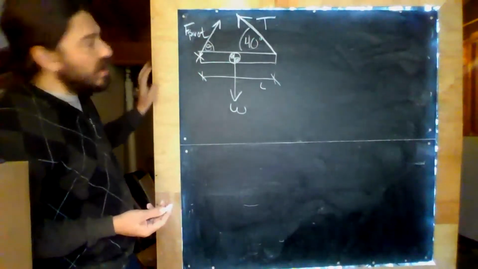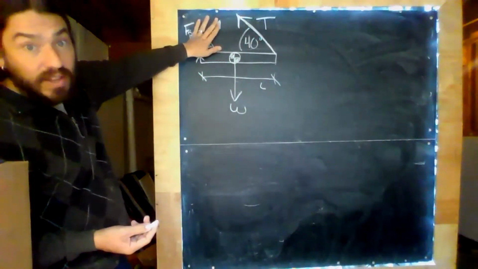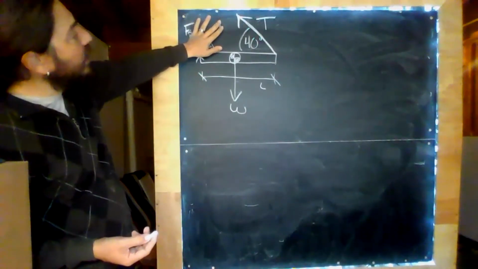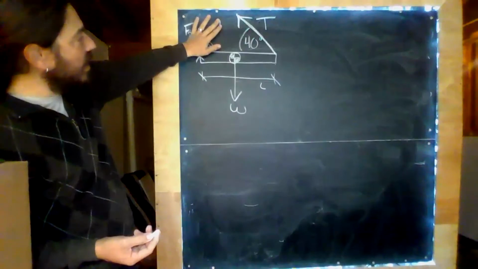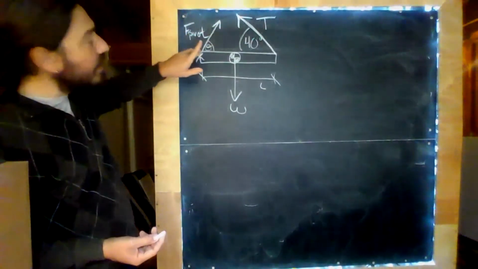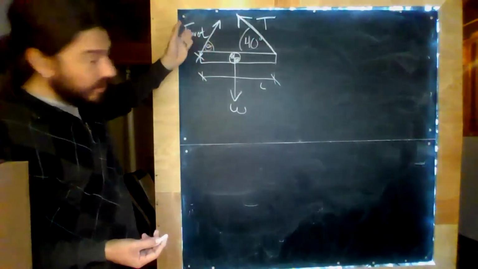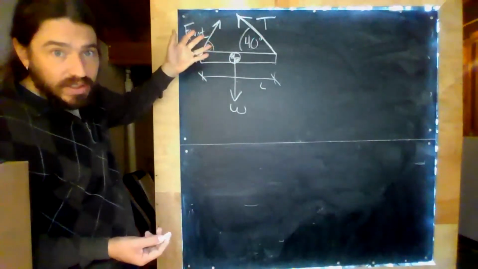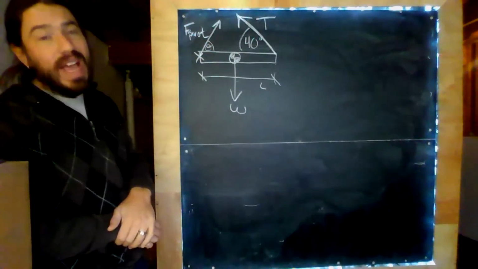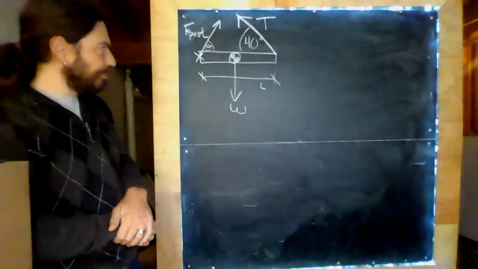If you use forces to solve this, you probably ignore this force in the pivot. So I see students try to solve these problems a lot by using just forces, and it seems like you've got enough information, but you're ignoring this force right here. If we include this force, which you have to, it's part of the whole thing that makes this beam do what it's doing, then you don't have enough information with just the sum of the forces. You have to use the sum of the torques.